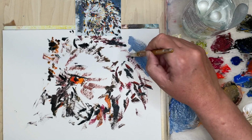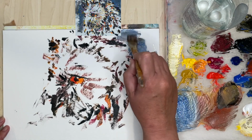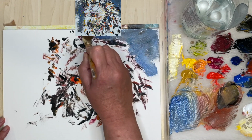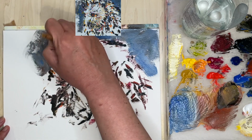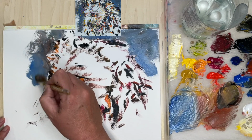This is quite an impressionistic style as well. So what I'm doing here is I've just mixed up some of the cobalt blue and white, and I picked up some other colours in there as well. It really doesn't matter, but I'm just blocking in a background now, really to pull the owl out and to create some depth in the painting.